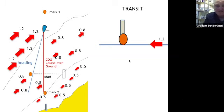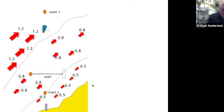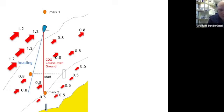So a transit. We're going to cover transits right now. So we all surely know what they are. A transit ultimately means picking a point on the shore, which in my diagram on the left here, we've got the mark here, and we've got this point on the shore. I've conveniently drawn a post there, but it could be anything actually. It could just be a bush on the shore, or it could even be another mark that's close to it. There's plenty of those down in Lymington, plenty of those fishermen's buoys and bits and pieces like that. So pick up something on the shore or a mark in the foreshore.